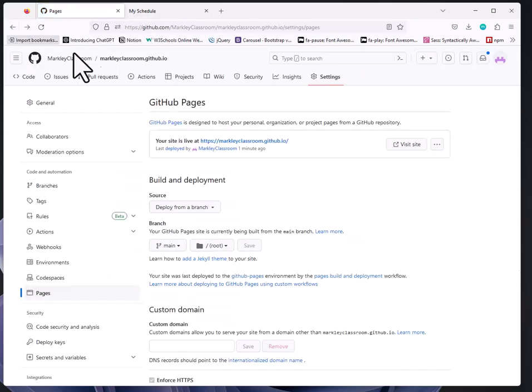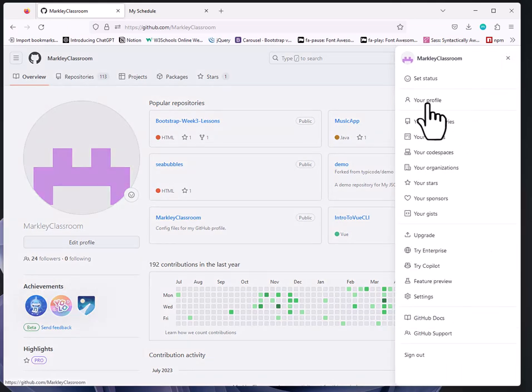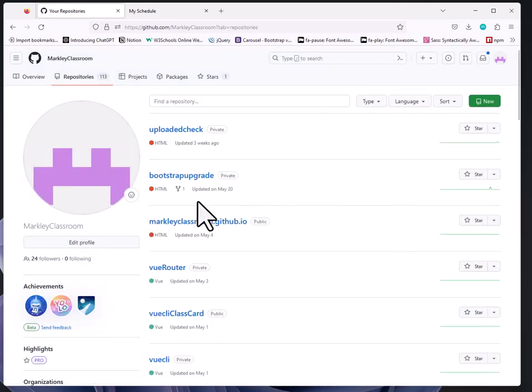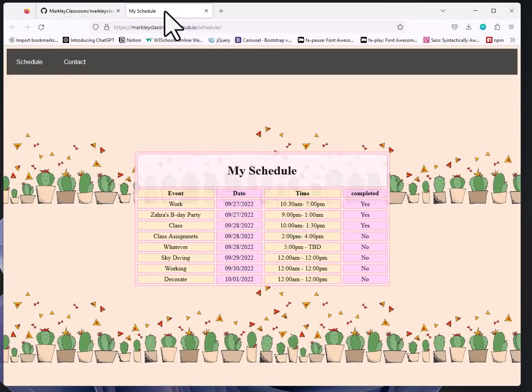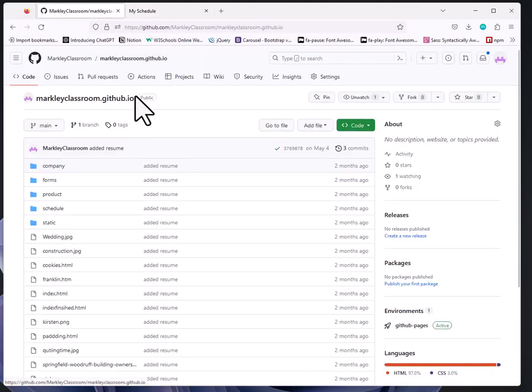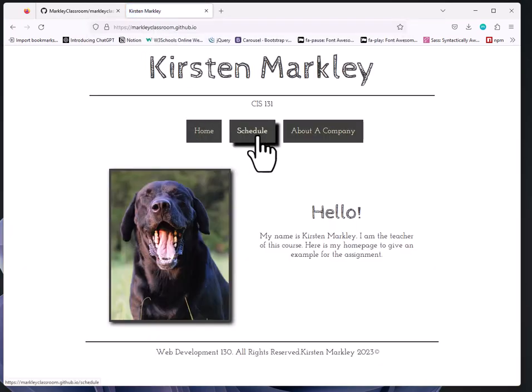In your repos, remember that just like we did in the live server, you can make sure that you have, I think I started that at the beginning. This is kind of unorganized, but hopefully it's making sense. So if I go back into my repos, and I go back into my classroom, I made sure in my local folder, before I pushed to Markley Classroom, that I had all of the other projects that we worked on that I want to demonstrate in my videos or from my live website. And so from there, I was able to go to my address.